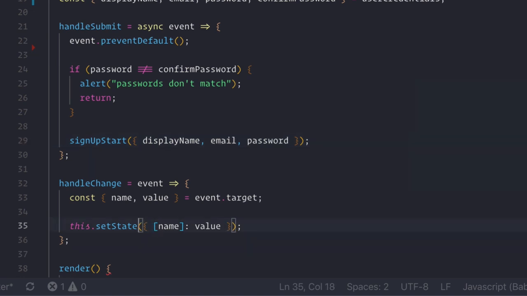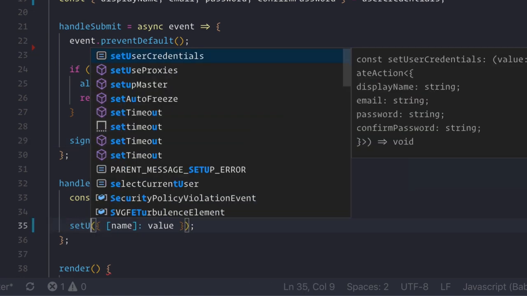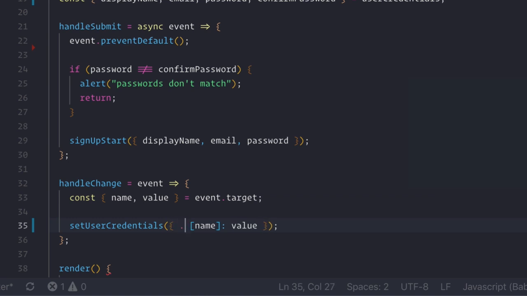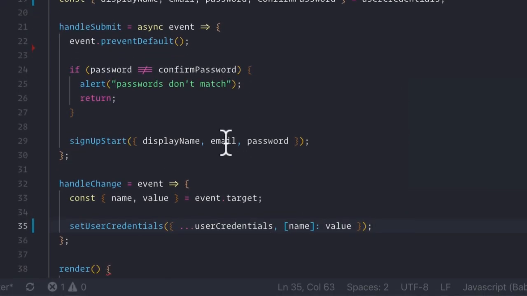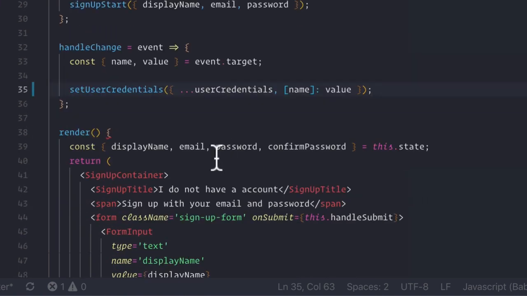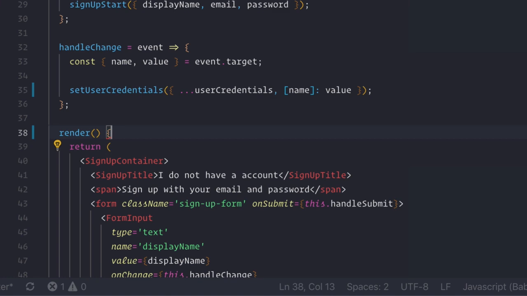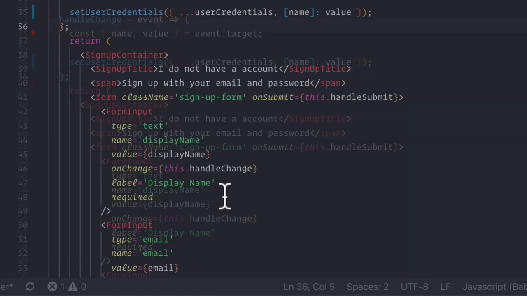And instead of calling this.setState, we'll call set user credentials. And similarly, we'll spread in any user credentials. And then update the respectively correct value that we need to use it for. We don't need this from state anymore. We don't need our render anymore.